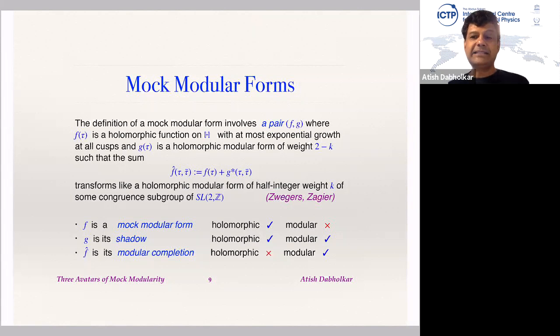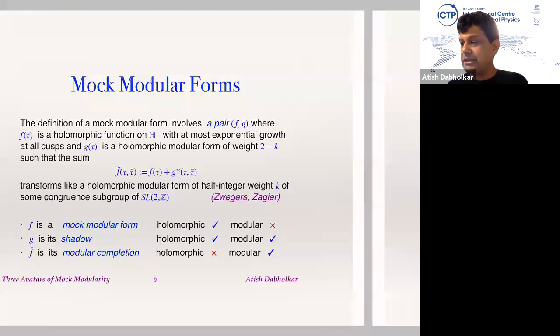But there is a secret shadow of it, which is also holomorphic and modular. And you construct out of it a g star and you add it to f. Then the resulting function f hat, which is called the modular completion, this is the modern understanding, is modular. However, it is no longer holomorphic. So that incompatibility between holomorphy and modularity is the essence of mock modularity. And now you can see why it remained mysterious for a century, because Ramanujan understood that there was some modularity, but to see that modularity, you need to know the shadow, you need to do all this. But now we understand the mathematical characterization much better.